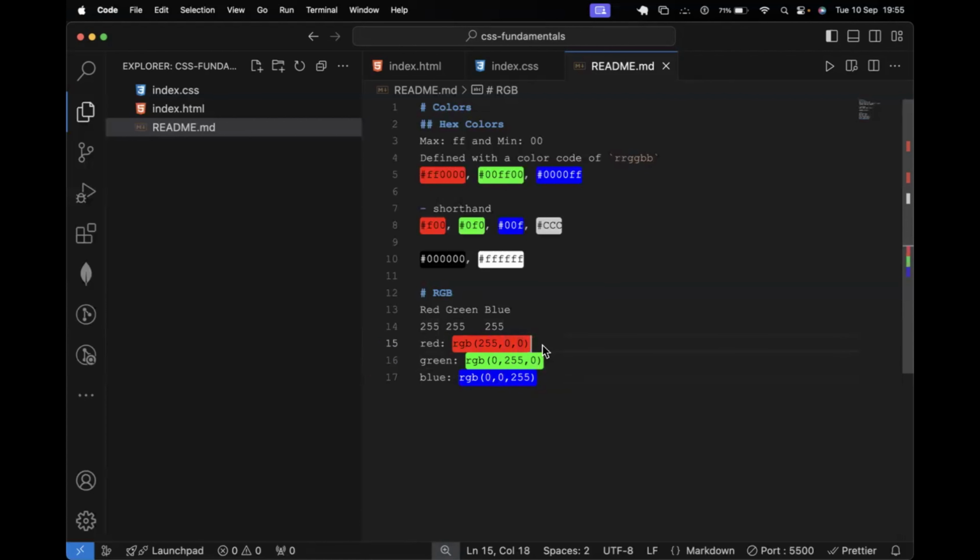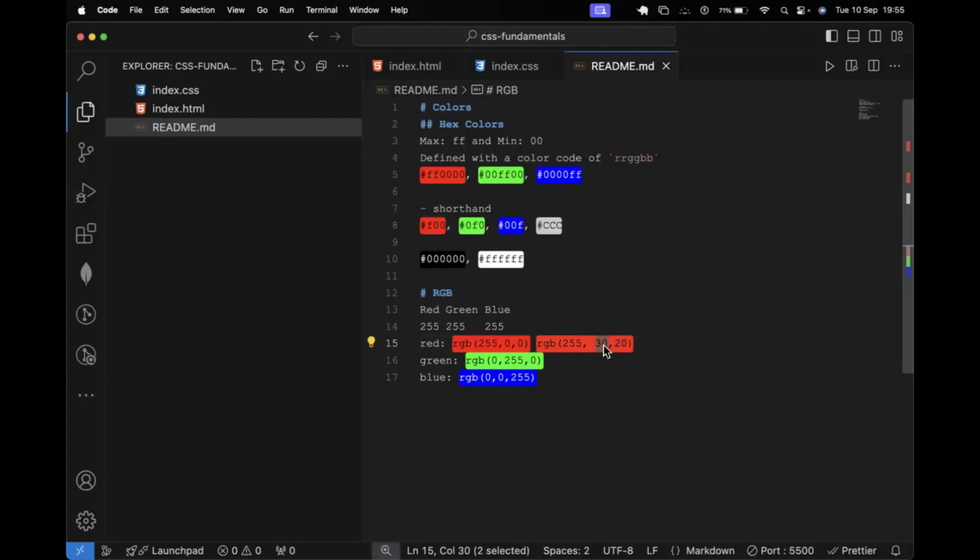So if you come here and change something else that is not red, maybe this one, and have here 20, you see you will still have the red dominating. You give it a smaller value, 30, because the maximum is 255. You're still giving the green and blue lower values, because it's RGB.